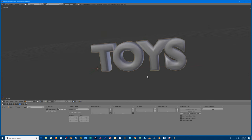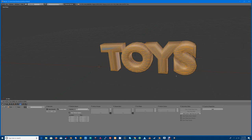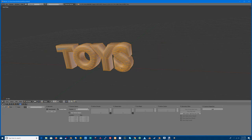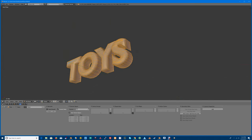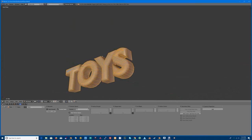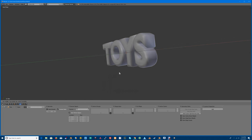And then we're going to take this and center it on the pivot point or the origin. Come on. There we go. And move cursor to selected. Center on, or how do you center? Center view to cursor. That's Alt Home. There we go.